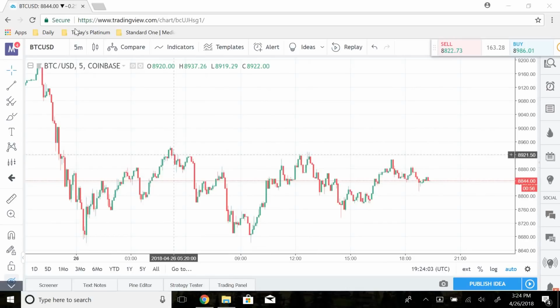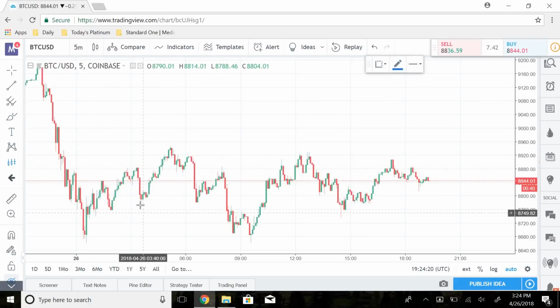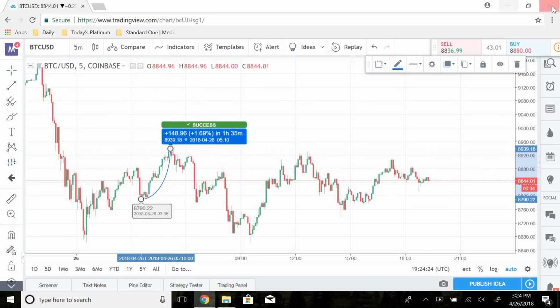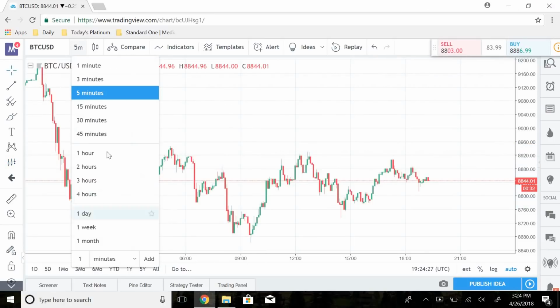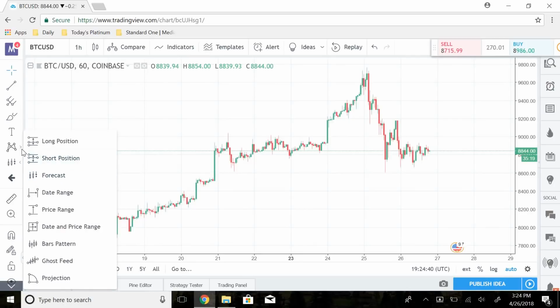So as we can see right here, we're on the 5-minute chart. Just going to zoom out real quick. 5-minute chart is usually what I use for day trading, 1 minute or 5 minute. Things don't move too fast with Bitcoin, and they do, but the percentage is not that large for small little day trades. So you got to wait a little while to even get 1%. So let's jump out to the 1 hour chart real quick and just take a look. As we can see, we've had quite a reverse in momentum for Bitcoin and a little bit of pull off. I actually am just curious to see.